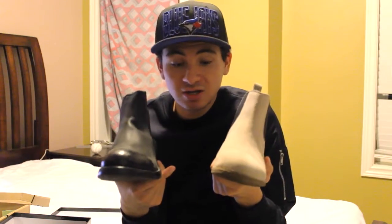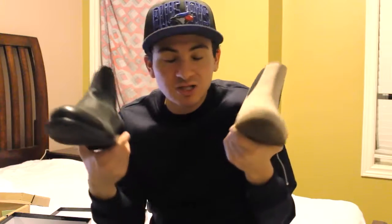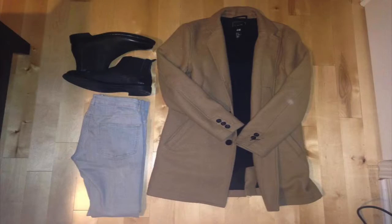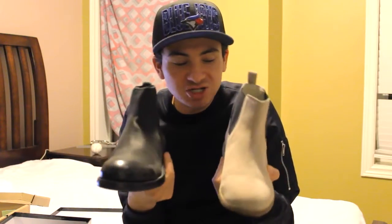Do you think you should first purchase black leather Chelsea boots before going a little edgy with the tan ones? Because they look fabulous. For guys who want to get into fashion and try new styles, these are two great pairs of Chelsea boots you can rock with almost anything — light wash jeans, denim jeans, black jeans, black rib jeans, gray jeans. With the suede ones, you have to be very careful about what you wear on top.